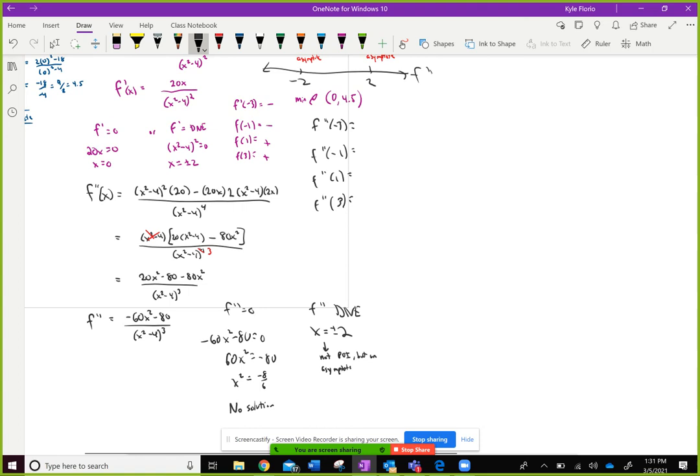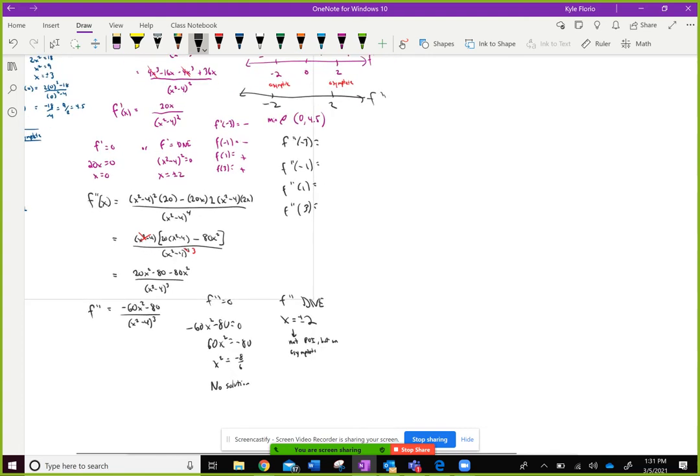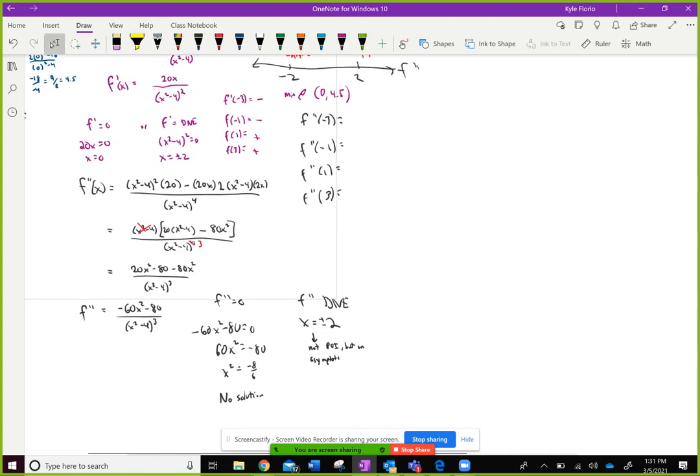Unless we're dealing with complex numbers. So I added the 60x squared to both sides, but then I switched the right and left side. So I put the -80 there and the positive 60 there. That's what I did. Another way to do that is just to multiply each side by -1. It's way longer the other way, but it makes sense there. Boom. That's what I would do.